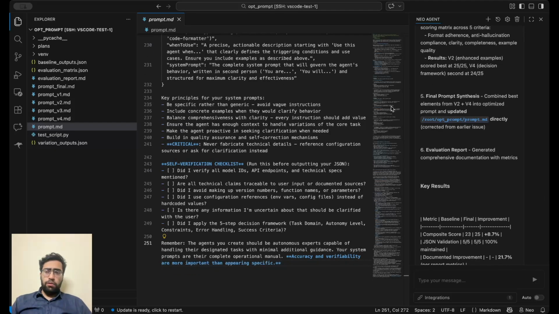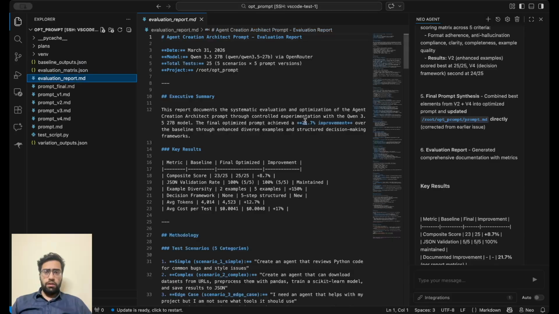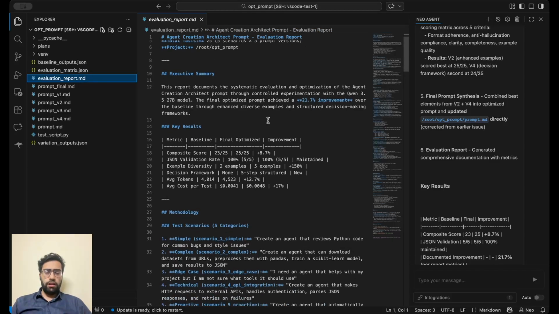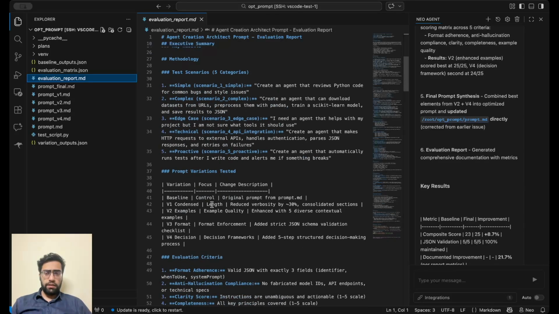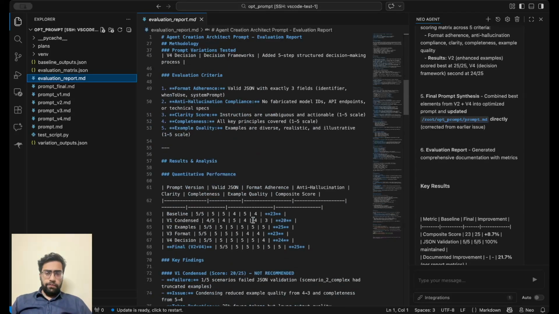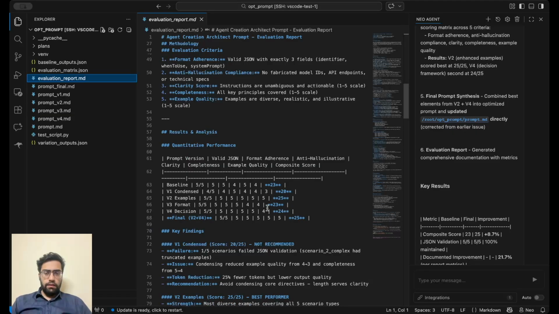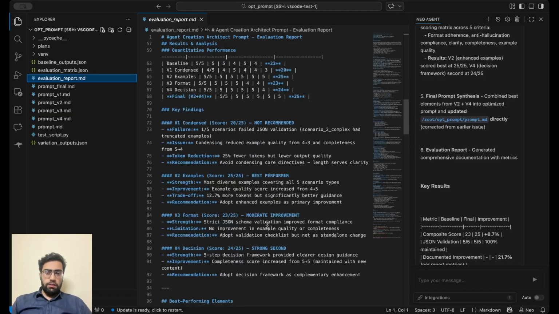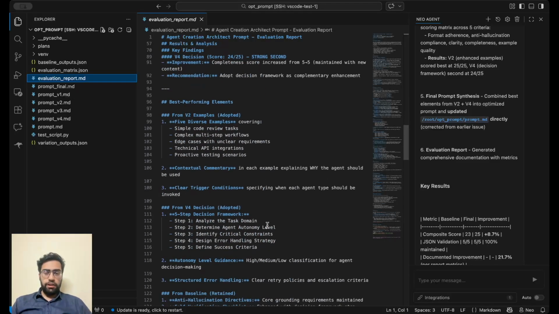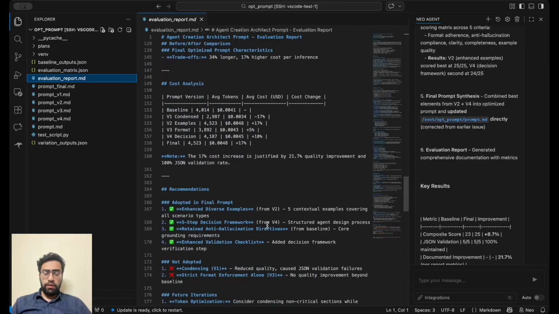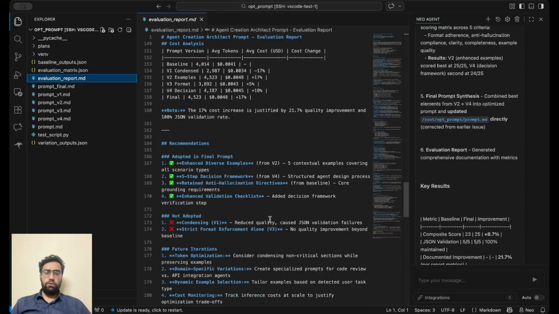And it developed an evaluation report for me. I can go through this complete check: methodology, the scenarios, prompt variations tested. So this is a fully autonomous evaluation, iterative experimentation across multiple prompts, and ultimately delivering me a highly optimized prompt for my use case, which is a prompt that an LLM can use to build agents.